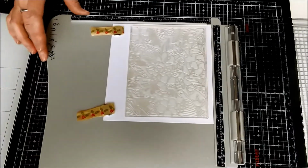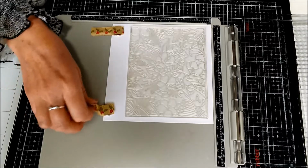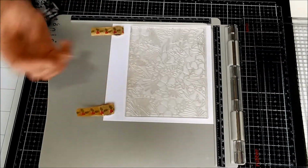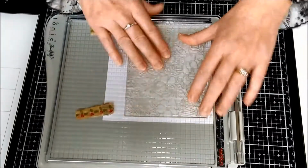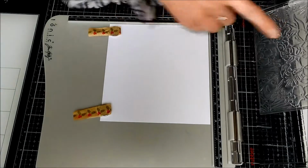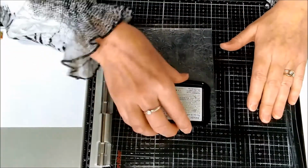So here we are. I've just set my stamp onto the card. The card's held in place by the magnets. I've got a bit of washi tape on my magnets there because they're very powerful and they stick together, so to pull them apart, I just keep the washi tape on. So I've got that down, and now I'm just going to press the lid on top, and that will bring up the stamp. And this is staying nicely in place up against these with the magnets. And then I'm going to take my ink and ink the stamp.